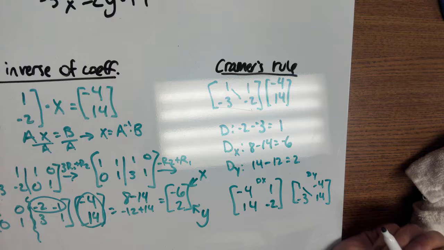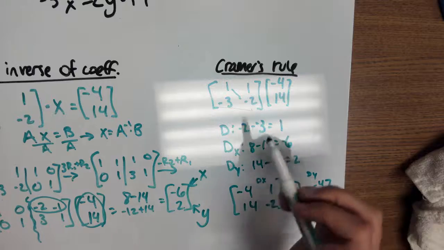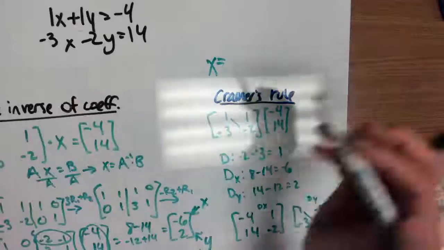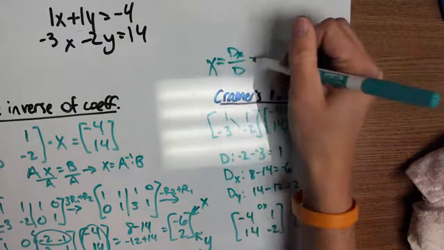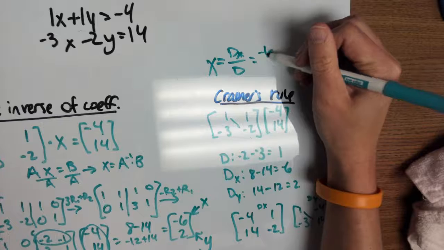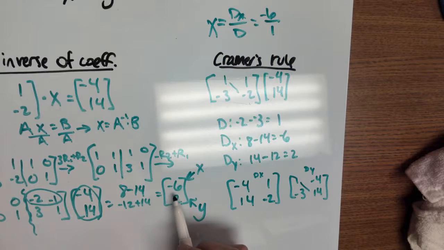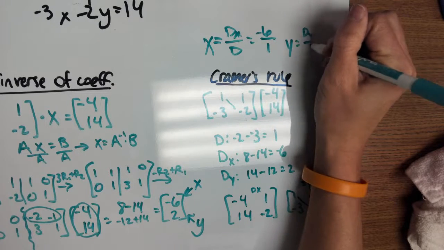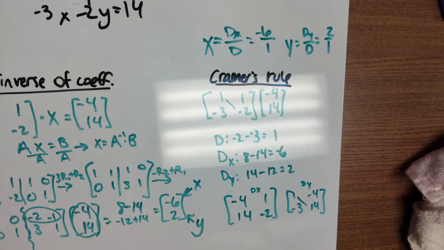We get 2. And then the actual answer to your system: in order to find the x value of this system up here, you take the determinant in terms of x over the determinant. So that's going to be -6 over 1, which is -6. That's exactly what we found down here. And then to find y, same process, determinant in terms of y over determinant, 2 over 1, which is 2, exact same thing. So I think Cramer's rule is a little bit quicker and a little bit easier, as long as you can remember it.